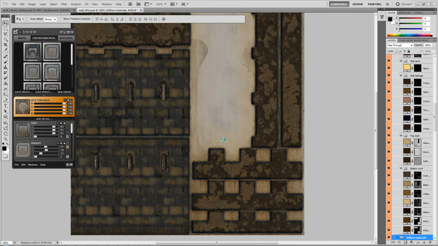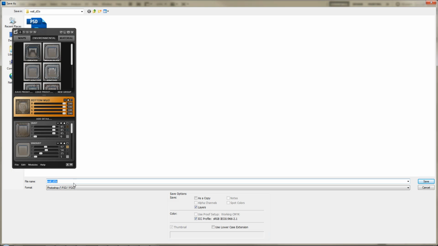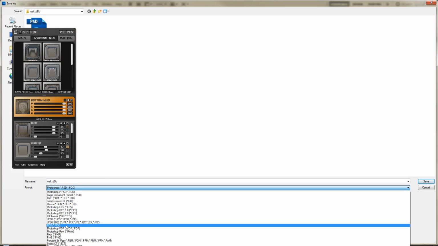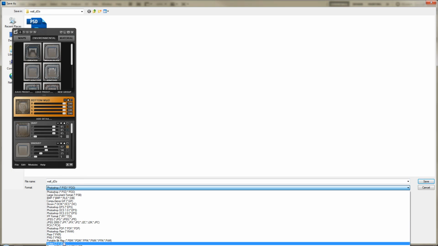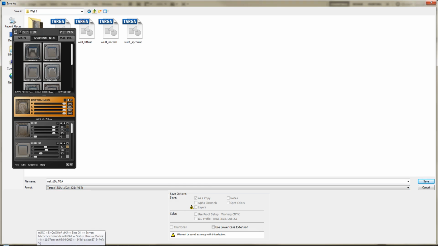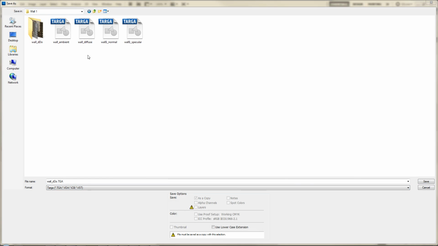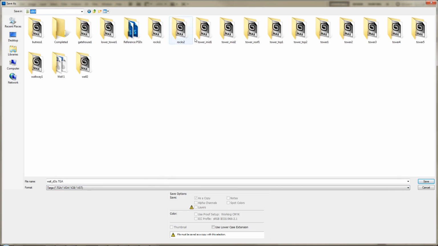Okay, so I'm going to let this finish doing whatever it is that it's churning up. I'm going to save this. So save as. And again, let's see, go to my target and then go to my correct folder, because I don't think I'm in the right one. Where am I? Yes, I am. Wall 1. Tremendous. Okay, so let's just open up that folder, just have a quick look at it.